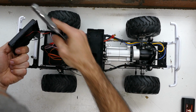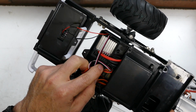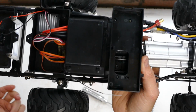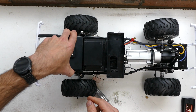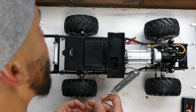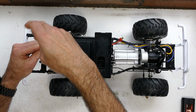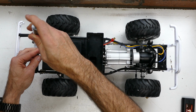Obviously, there's going to be experts out there that know much more than I do, but under this little cover here, I'm not sure how waterproof this is, but there's your brushed ESC and your tiny little receiver. There's a spare slot there, so it is a 4-channel receiver. Still down there with nice double-sided tape, so that's pretty sweet. Underneath here would be your servo for the shifting mechanism and the actual steering. Pretty sweet. Now let's turn it on and see how smooth this transmission is, because I know the original ones don't sound as good, but this does have all metal running gear. Maybe another video, let me know if you want me to do that. I'll open this up and we can have a close look inside that gearbox.